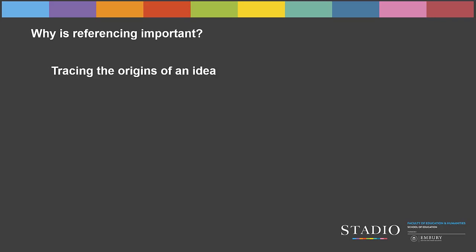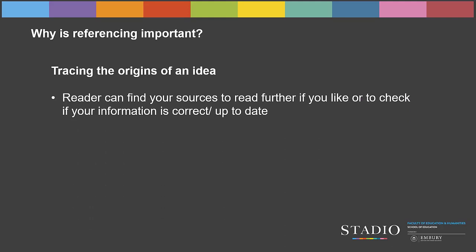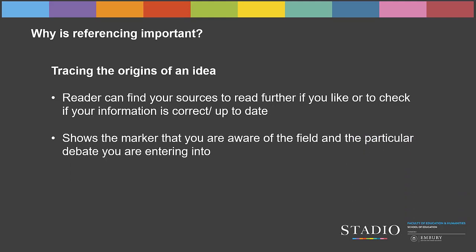Another reason we reference is to allow the reader to trace the origins of the ideas we refer to. If we provide references, then the reader can find the sources that you referred to and check if the information is correct and up to date, or read further on the topic if they want to. When you provide references, you show your marker that you are aware of the field and the progression of ideas that have built on one another to lead to this kind of culmination of ideas in your essay.